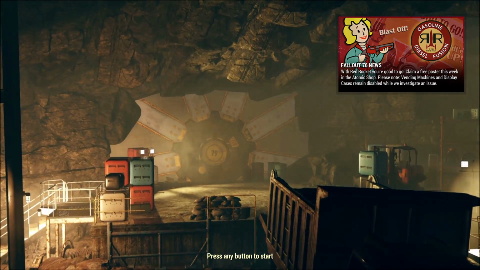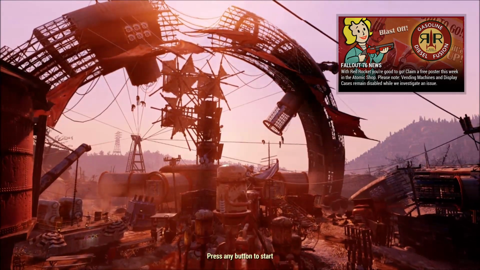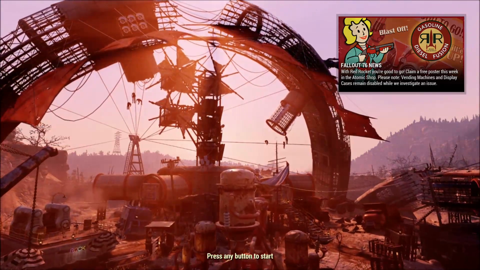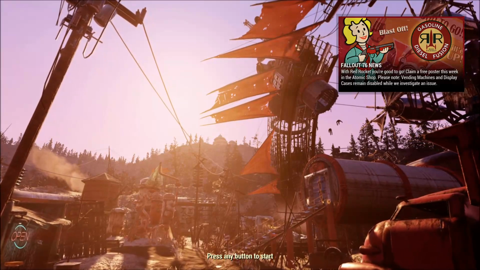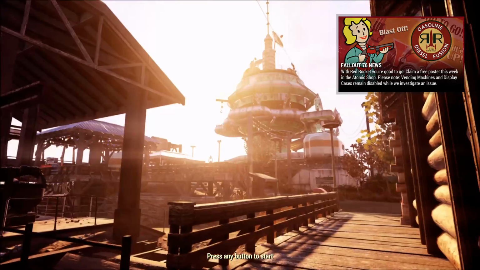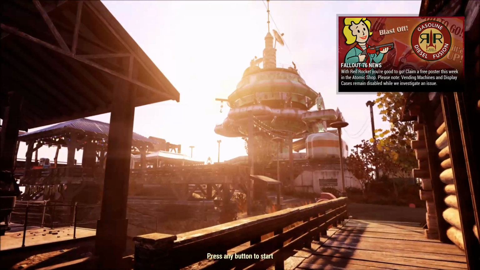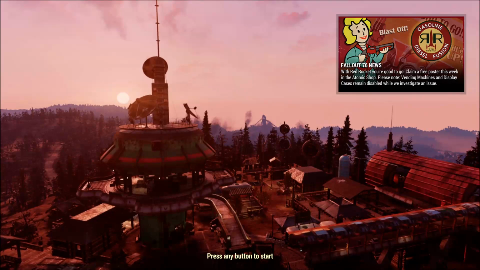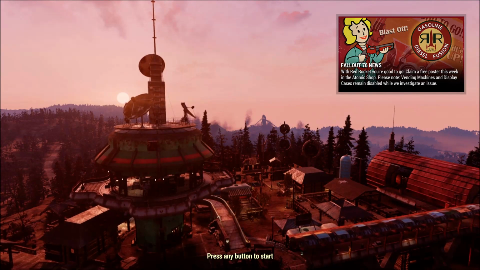New items, new weapons, the bow, cattle prod and the Gauss shotgun have been added and tuned for combat in Nuclear Winter matches. Find them in supply crates as you scavenge for gear. Right, so we've got bug fixes, art and animation. Animations. Dying while playing an instrument no longer causes the instrument to become invisible after respawning.